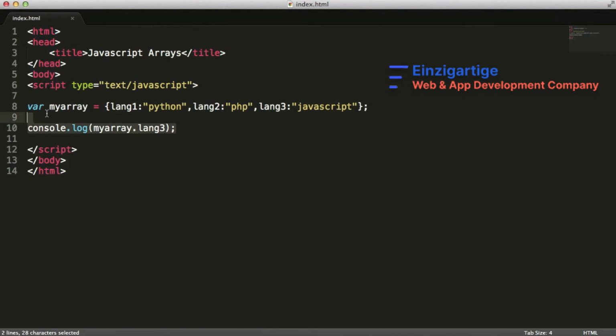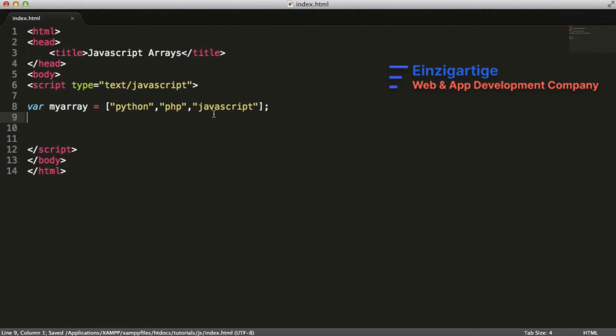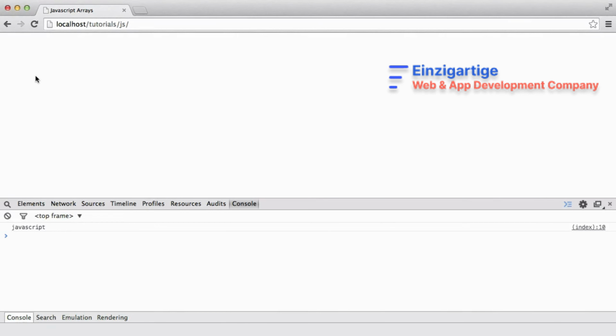So what you can do to access items in an array is, let's just go back to an ordinary array. I could say console.log my array and get the 0th index. Since computers count from 0, that will get Python, because this is the 0th index, this is the first one, and this is the second one, even though there are three items in the array. So if I refresh the page now, you can see we get Python again.